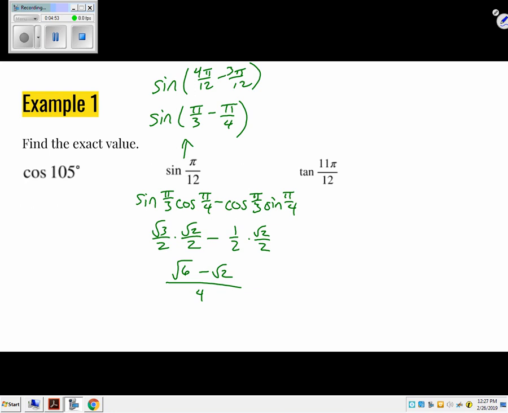I'd love to hear some guesses as to what 2 angles add up to give me this. I'll tell you, stay away from quadrant angles. Those do not work, like pi over 2, pi. Those won't ever work with these. Again, otherwise we'd have a nice angle. So, oh, 3 and I'm just thinking 3 and 8.